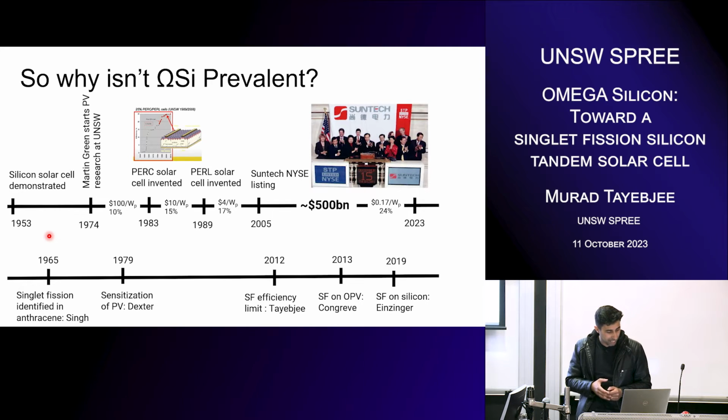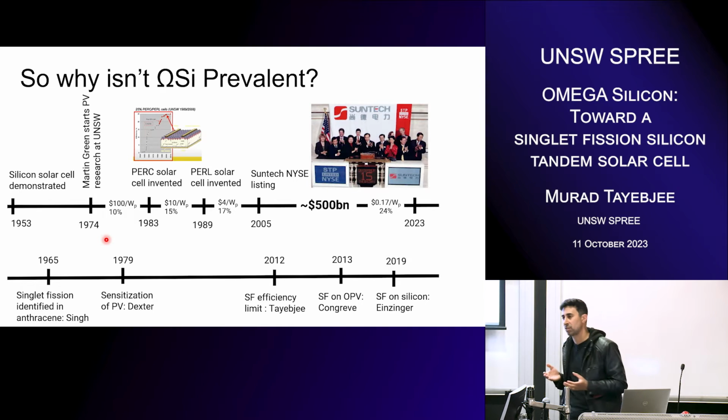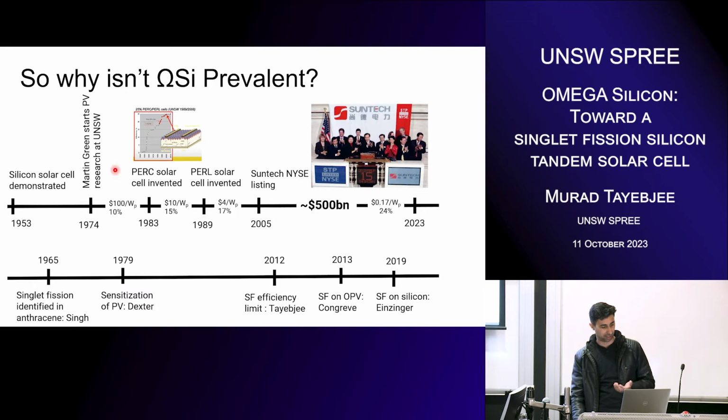In 1979, people who study organic electronics may know the name Dexter. He published a paper where he's like, hey, maybe we could use this in a solar cell, but there weren't any real materials that were being heavily studied for this. And indeed, if you track this onto the silicon roadmap, solar was not really a big thing then, right? So there wasn't a huge amount of work done on PV until the early 2000s.